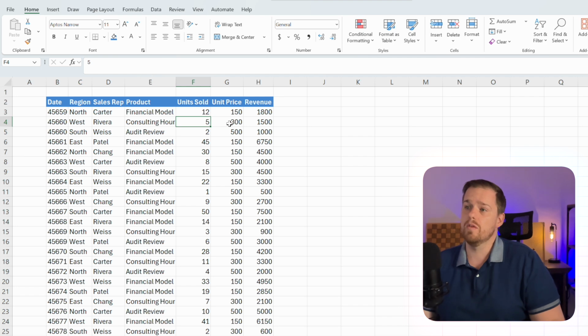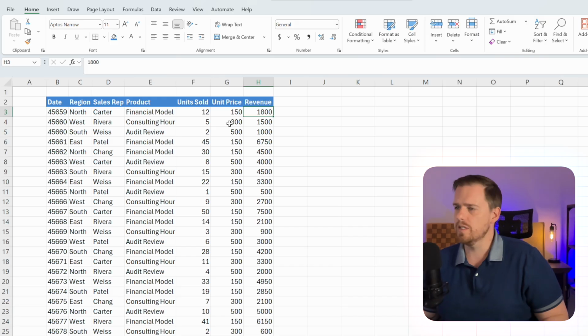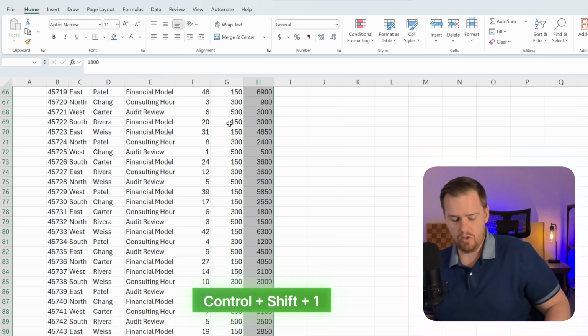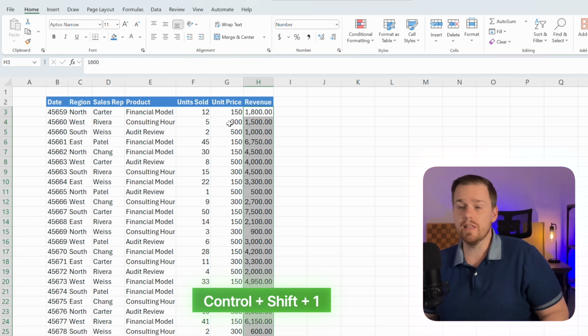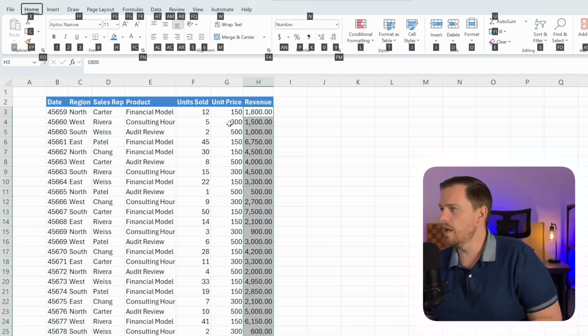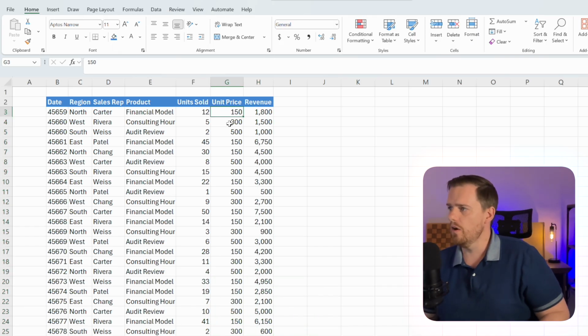All right, so shortcut number 3 is going to be the number formatting trio. To turn this into a readable amount with commas and to dress it up appropriately, we're going to select all of our data right here, and we're going to press Control, Shift, and 1, and excellent. Just like that, we have everything cleaned up, and then you can press Alt, H, and 9, and then we can press Alt, H, and 9 again to get rid of all those decimals.